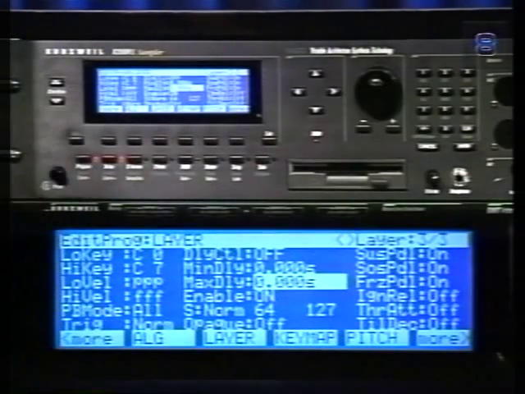We're going to program things so that you can use the Sustain pedal to switch between this new layer and the other two layers. First, we will set each layer so that it will not sustain when it gets the Sustain pedal controller. Scroll to the parameter that says Sus pedal and turn it off for each layer.